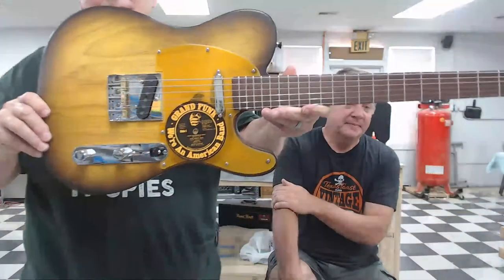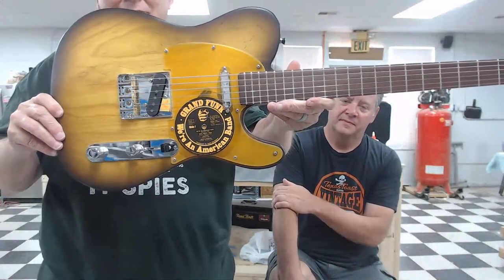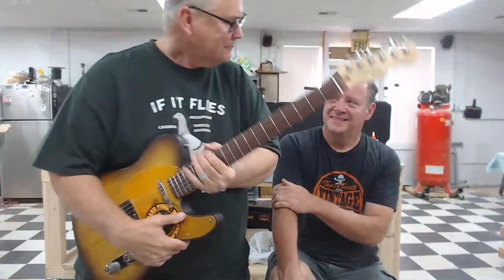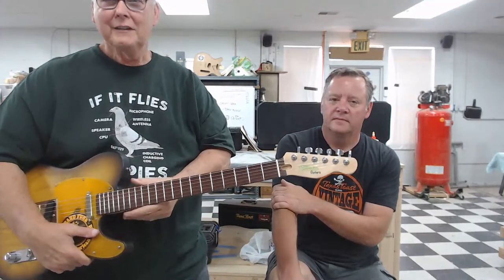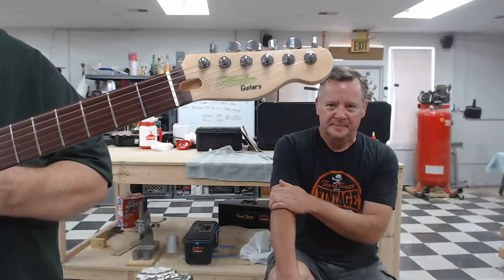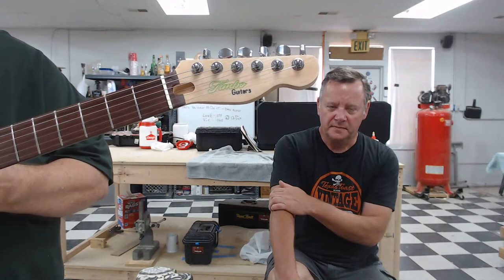Brad Hutchings requests a close-up of the pickguard. Just hold it up. There you go — that's perfect. Very cool. So what's the big idea with the headstock logo there? My parents have always called me Timbo since I was a little kid. Let's get it in the picture so people can see. That's awesome, man. You did such a good job — excellent work, amigo. I had amazing help. Chris is a good guy — he is the nice one.